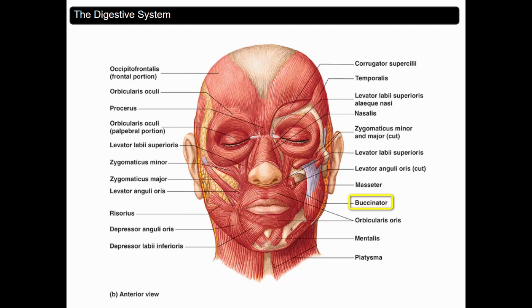Do you remember the muscles of mastication, the ones that actually help with elevating the mandible for chewing? Now, here's one. It's a huge muscle in your cheek called the masseter. You can feel the masseter right in front of your ears if you put your hand on your jaw and clench your jaw or elevate your mandible. You should be able to feel that masseter muscle contracting right there in the cheek.